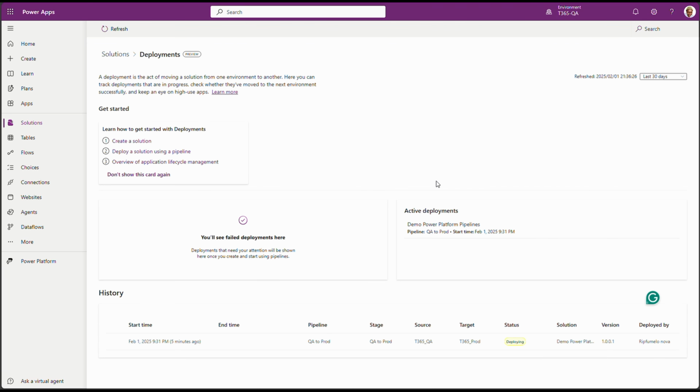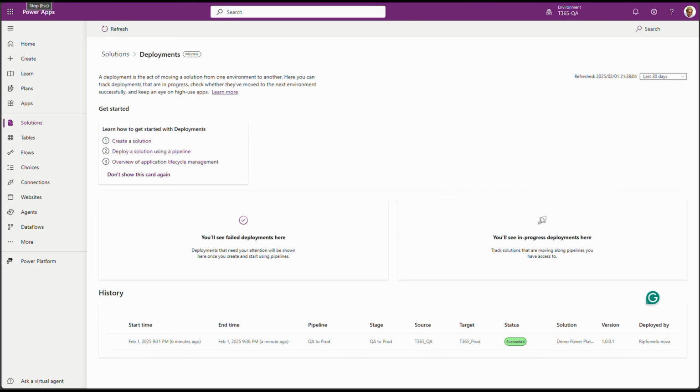If you ever run into issues, check the more details section inside the deployment record. Sometimes it might be a minor validation issue that can be fixed easily, like missing dependencies or a conflict between environments. This feature not only helps keep track of what's happening, but also improves governance and accountability within the team. If a deployment fails, you can immediately investigate and take corrective actions without digging through multiple logs.